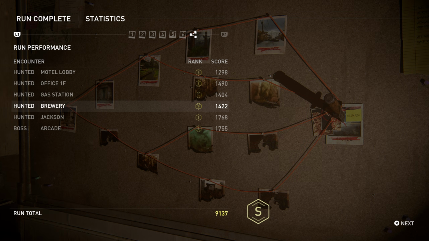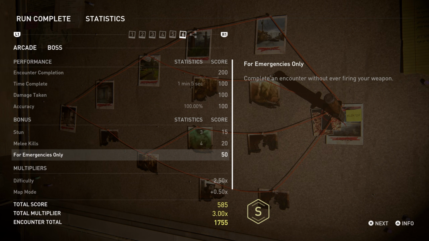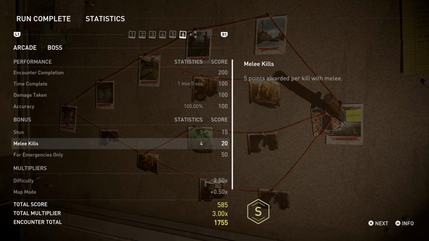But yeah, that's it. Again, there's probably different ways of doing that that can get you maybe a little bit of a higher score, but basically, prioritize not using guns and try for stun melee kills on as many enemies as you can. So yeah, that's it for the arcade bloater. Let's move on to another boss.